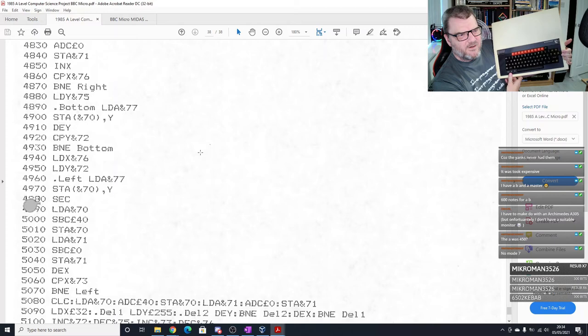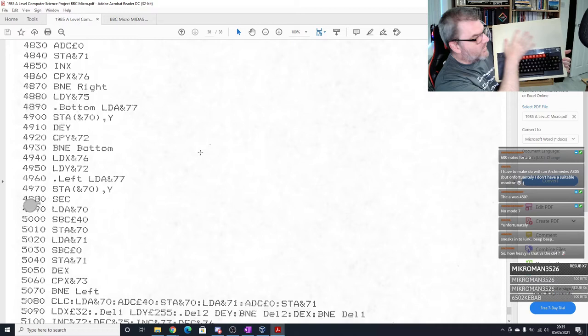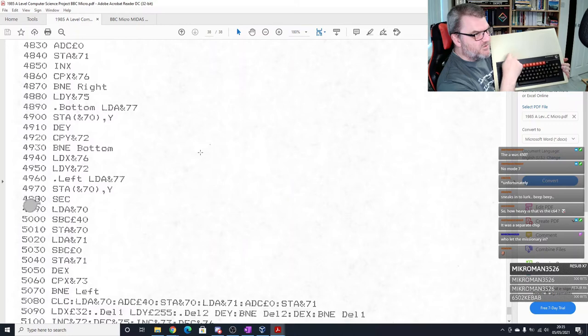No Mode 7, which was strange. Why didn't it have a Mode 7? It's like the Electron. Why didn't it have a Mode 7? It's cheap on memory. But this is a Model B, yeah? So it's got all the techie stuff in the back, so it's got networking and all that. The only thing that this doesn't have is, like I've just said, the CoPro, which I need to install underneath it, and it doesn't have the speech synthesizer, which I'm trying to get, yeah?